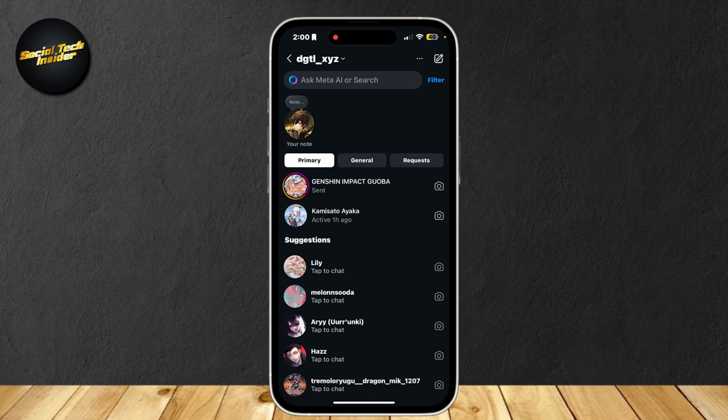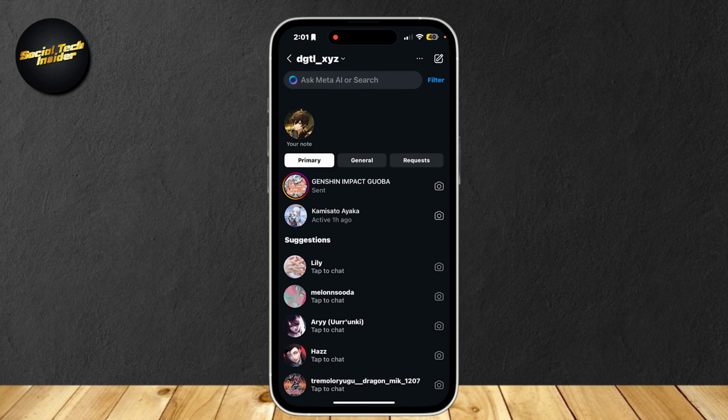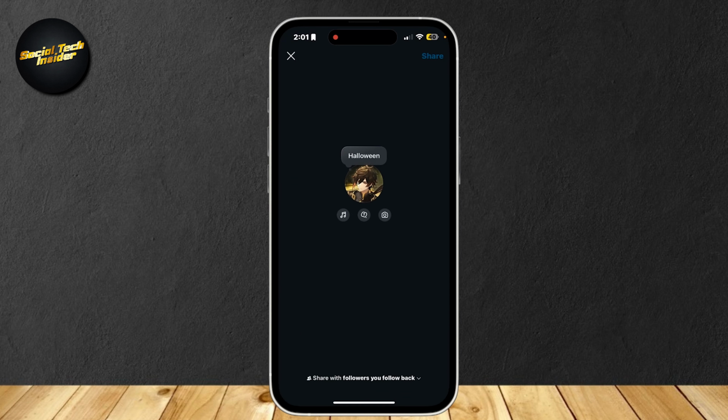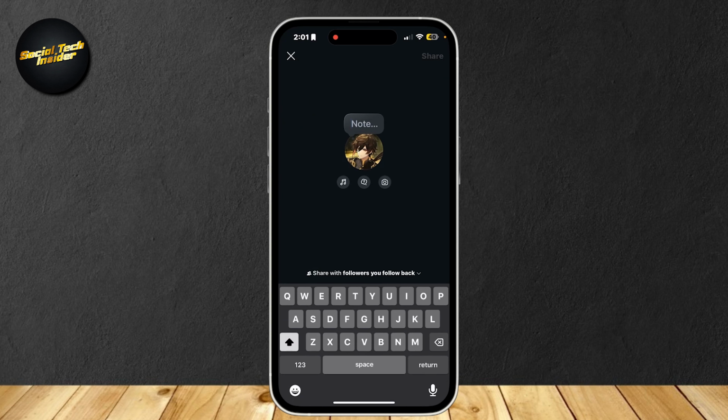So you can actually go on ahead and type it separately. For example, I'm just going to type boo and it's going to appear as orange. Or I'm going to go on ahead and type in Halloween and it's going to be orange as well. You could even add other words, for example, Happy Halloween everybody, or Boo, did I scare you? As long as the words boo or Halloween are in the note.